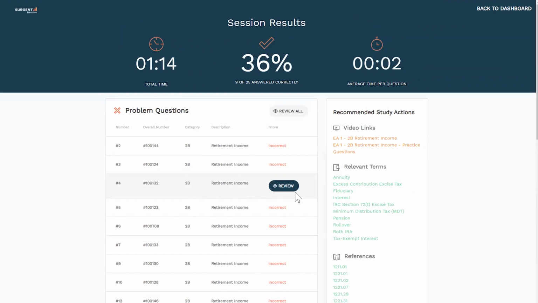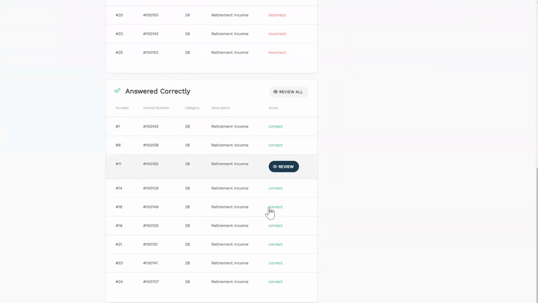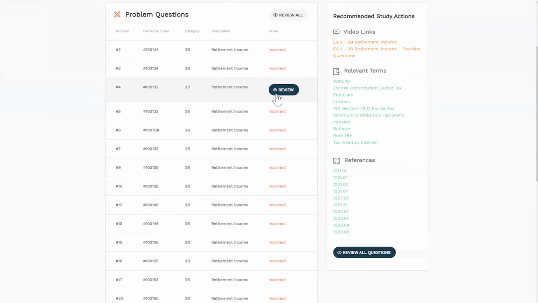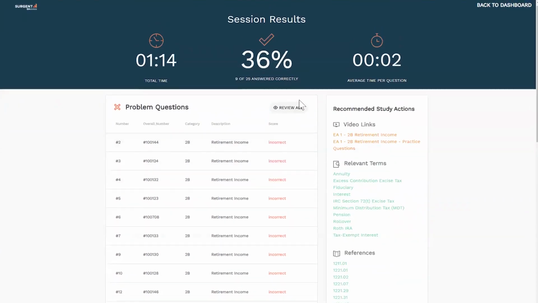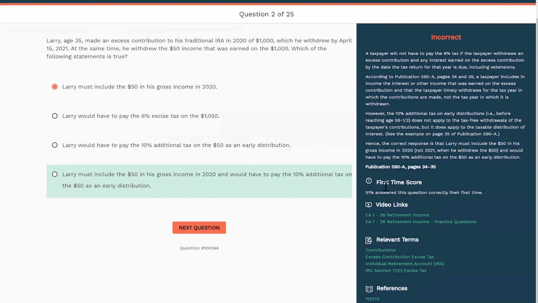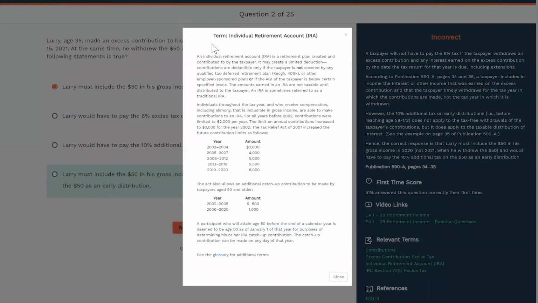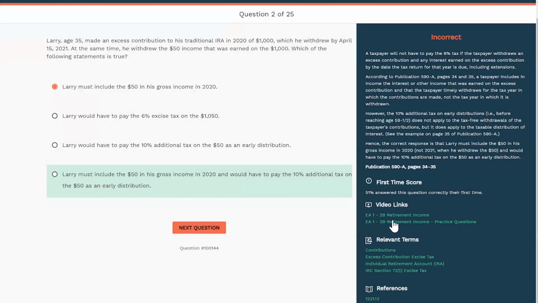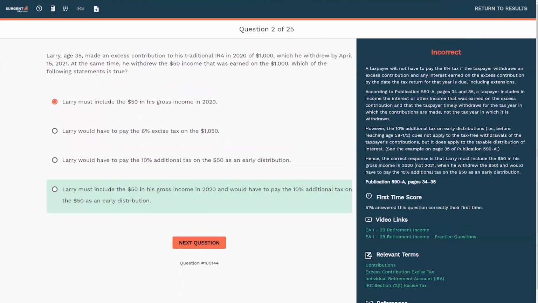So let's go ahead and view this session. Now, if I wanted to go back and see all of the questions I answered correctly, I can do that here. If I want to see the questions I got incorrect, I can do that here. So let me go ahead and review all of these. Now I'm going back to those questions and I can say, okay, I didn't have time in the moment to stop, but now I'm going back and looking at this, and this explanation is helpful, but I actually want to go a little bit deeper. Let me learn a little bit more about individual retirement accounts, or IRAs. If I go here, it will explain it to me in more detail. Or you can click here to watch those videos. So those are some things that can be helpful to you as well.